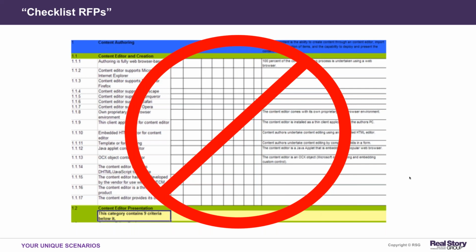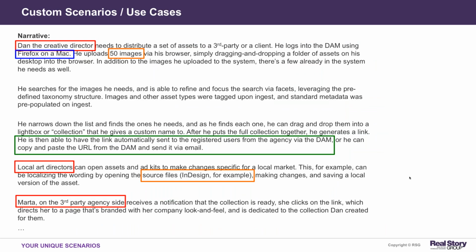Are my people going to have to jump back and forth from screen to screen? Do I have to have multiple windows open? Is it a jarring experience, or does it feel seamless? Is it making my employees' and my staff's lives easier, or am I creating problems? And so I think going down the pure requirement route often leads to some surprises in the end, and that's what we want to avoid. So instead, I suggest that you create these narrative scenarios that definitely capture the differentiating requirements of your organization, but not every requirement of your organization.